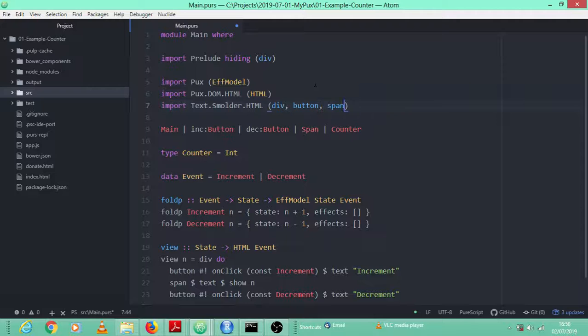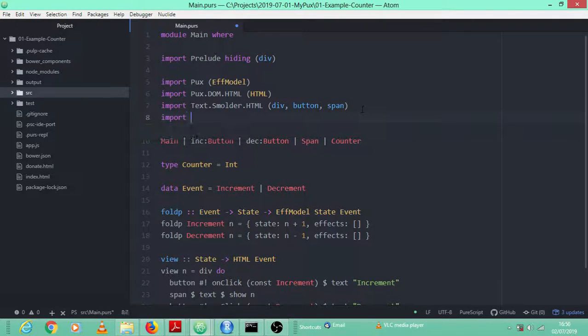Now the function text, as well as this hashbang function, which allows us to add an event to the button, can be found in the module text.smolder.html.markup.